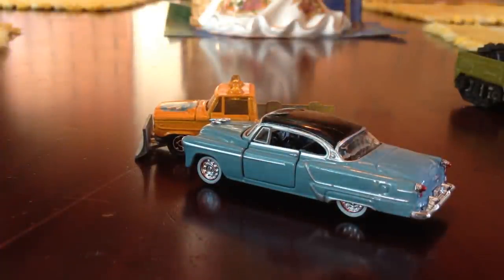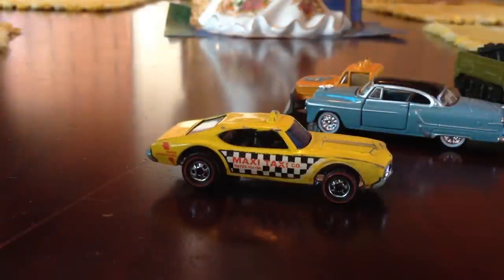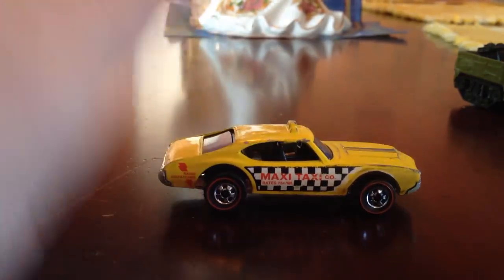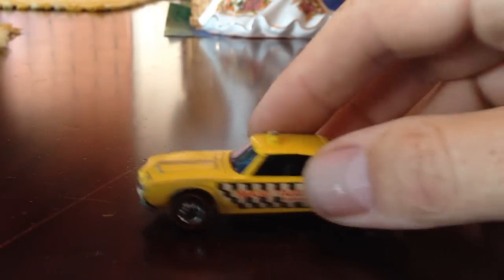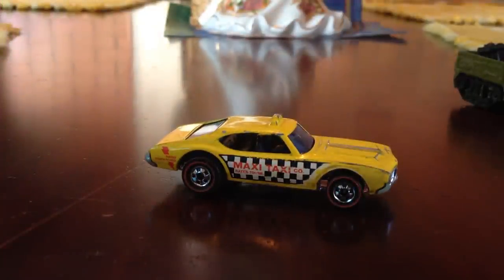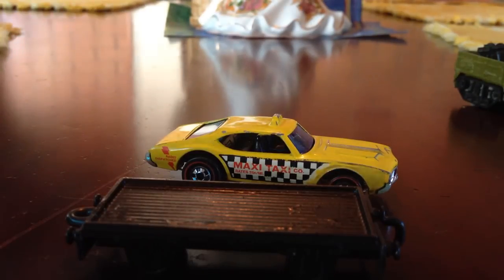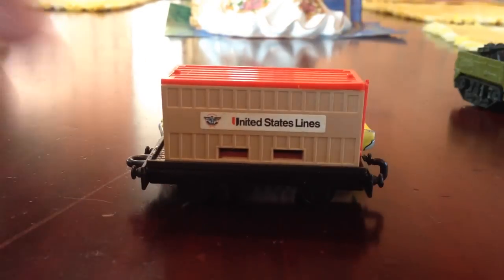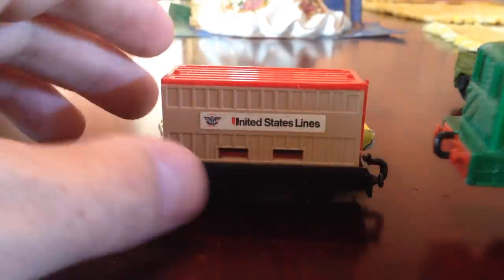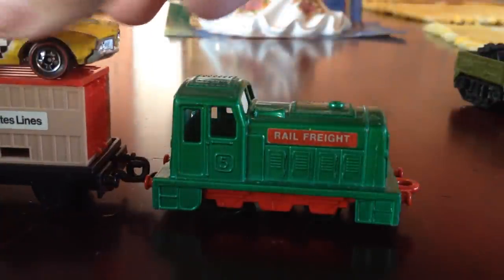The rest should probably be Hot Wheels. The Maxi Taxi — this one's kind of weird because the Maxi Taxis I've seen before have had a black stripe here or a black stripe lower, but this one doesn't have one, unless it's rubbed off. It has this weird thing right here which is just down to the steel. But anyway, it is a red line Maxi Taxi. And we got a train of sorts — this is called the Flat Car. It even has the coupler on it. And to pull it we have the shunter, and this one's in great shape. It appears to work quite good.